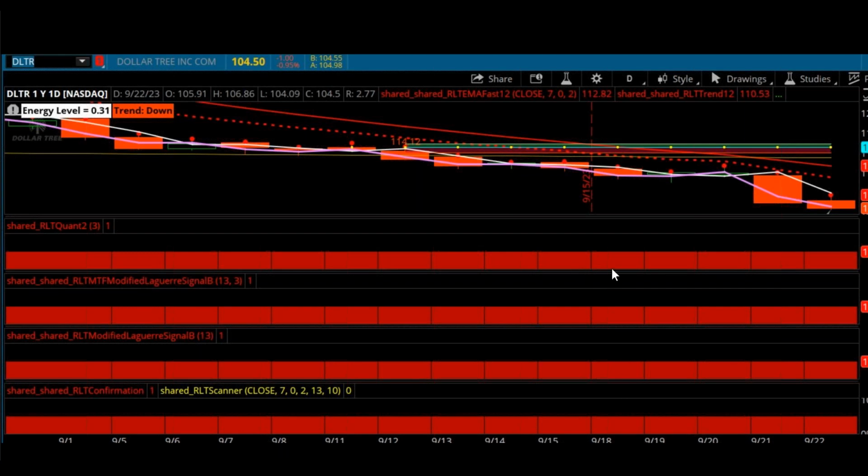The institutions are selling this. It's obvious they're selling this thing. I mean, they're screaming at you to sell this. So that's what the Compass system looks like. There are other indicators in here that I'm not going to go into a lot of detail about, like this, the 15 EMA of an EMA, a trending 15, which shows you what the trend is. But for what you see here, you just want to know, is this bearish or is it bullish? This is bearish, the institutions are selling.